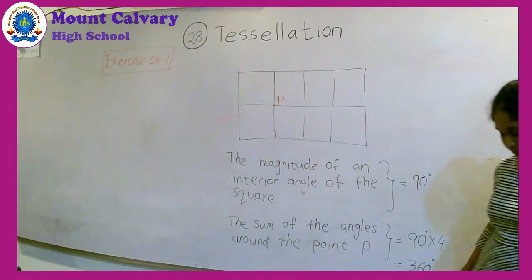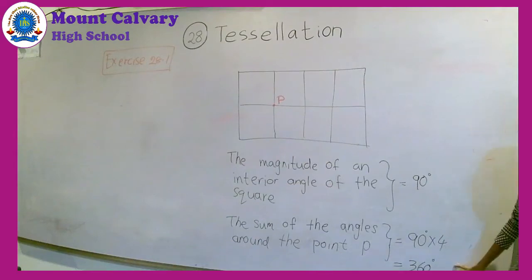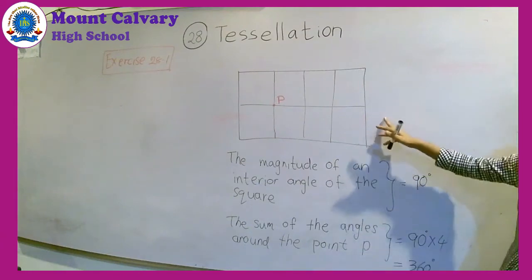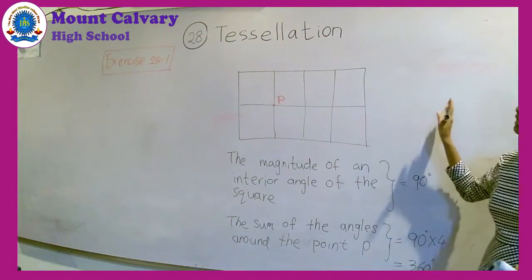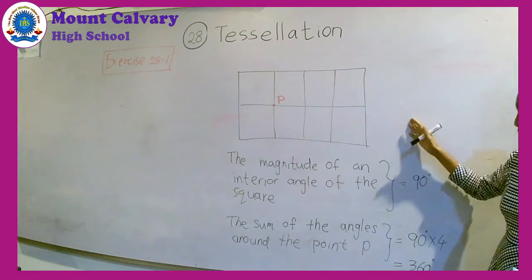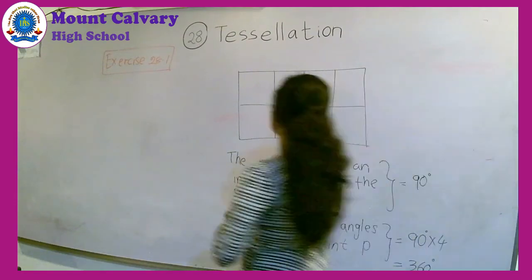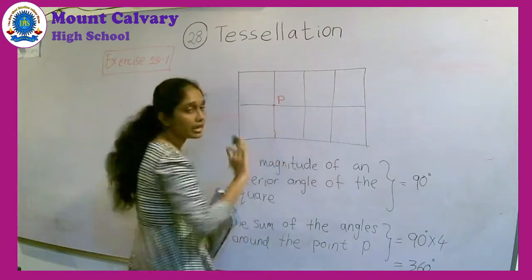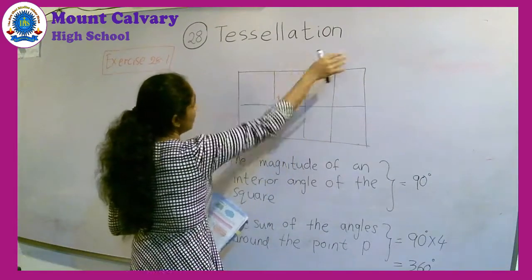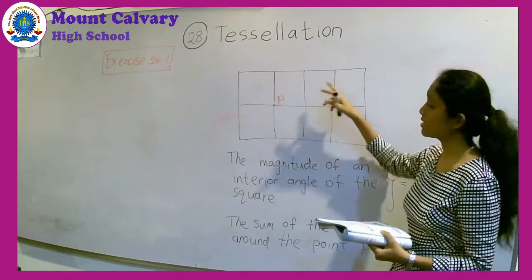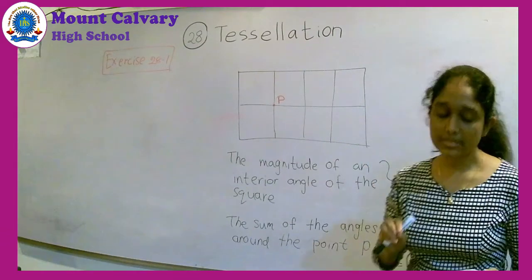Right? Here we have shown it using this diagram, but if you take another pure tessellation, you can reach the same conclusion. So similarly we can show that the sum of the angles around any point, not only this point, but this one, this one, any point. Here also we can have some more squares. So the sum of the angles around a point is 360, right?